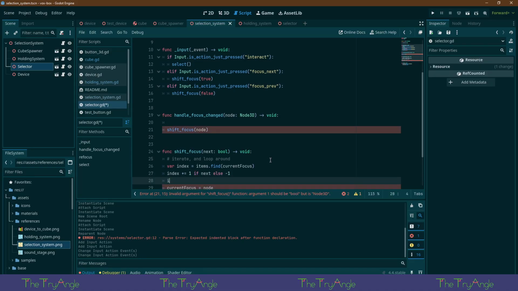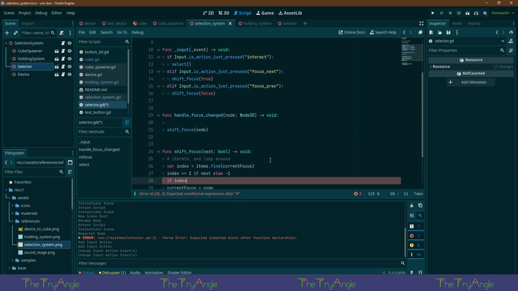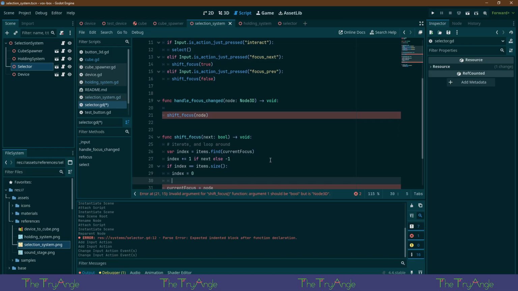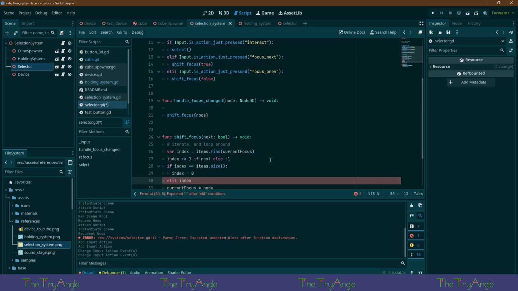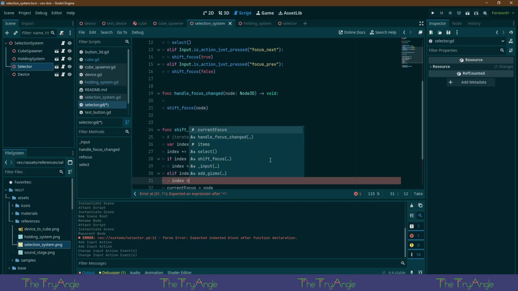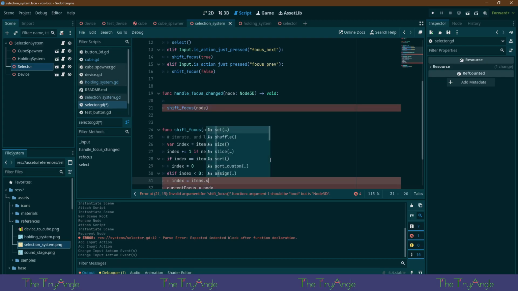And then finally, a very important check. If the index equals the item's size, then I want the index to equal 0. If the index is less than 0, then it needs to equal the item's size minus 1.